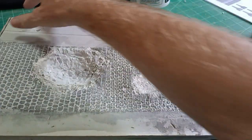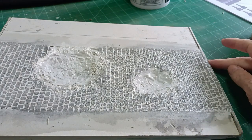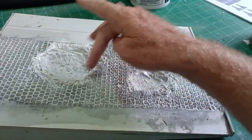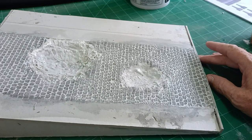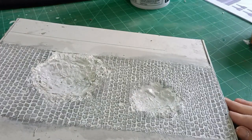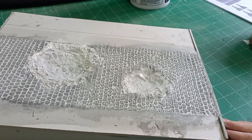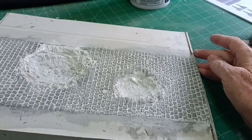Then I'll cut my paths either side and I'll show you how I do those and stick those on with the curb along the front there. And then try to complete the bomb craters with debris. And then I will finish this video, and then part two, I will continue with the buildings either side. Otherwise, it's going to be a rather long video. And like I say, I don't want to bore you to tears. So I'll carry on with the pavements, and I'll be back in a moment.